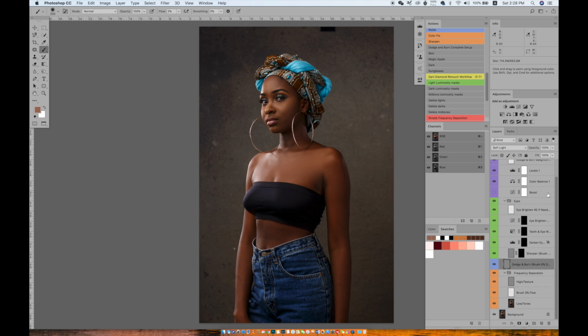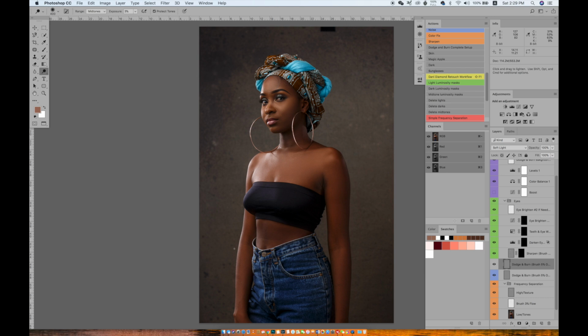Then I go on to dodge and burn. People do their dodge and burn differently, but I use the real dodge and burn tool in Photoshop, where I do the dodge first. I keep the exposure at 3%, then I take protect tones.